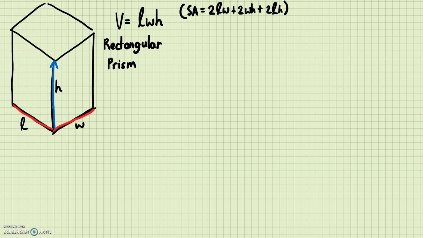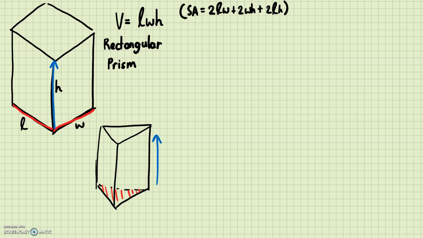And the same thing goes for a triangular prism. So instead of having a rectangular base, I have a triangular base like this. Right, there's my triangular prism. The same concept applies. So the main concept with prisms is that you get the area of the bottom polygon, and then you just multiply that times the height.